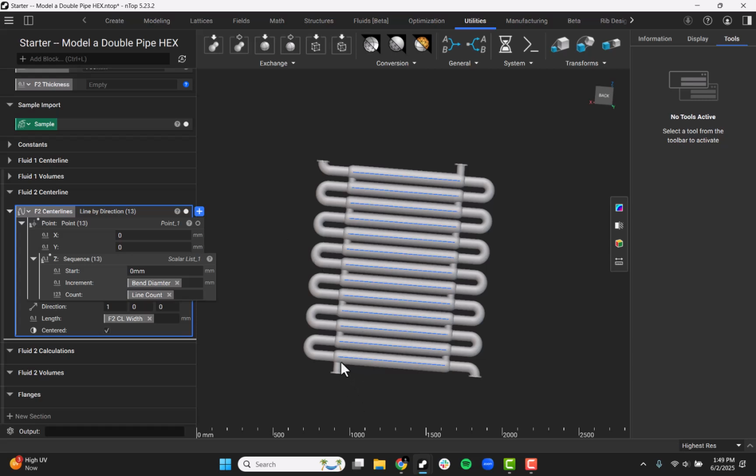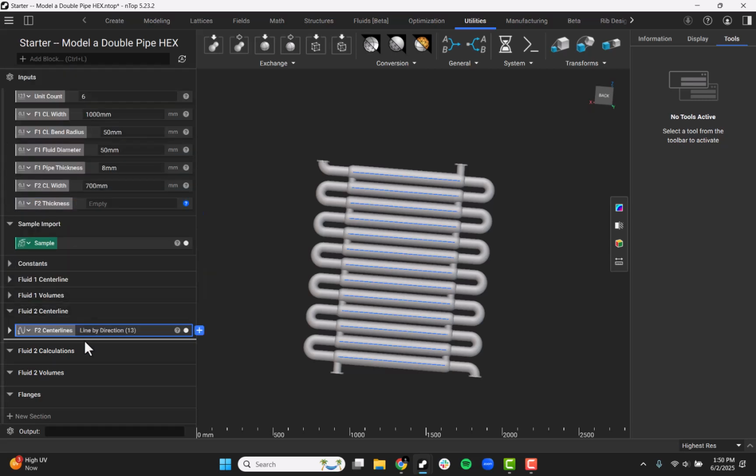And using a similar approach, we're going to create the verts, or the verticals, that we need as well. We're going to use a slightly different technique and a slightly different custom block, but kind of the same as we did for our arcs, where I really just want to remove every other point and then create a line by direction to the other points. Although, we could use a line by point list like we did for our arcs as well. Either way would work, and either would be pretty much the same efficiency-wise, which is kind of the beauty of nTop here, where we can pick and choose and create those points that we need.